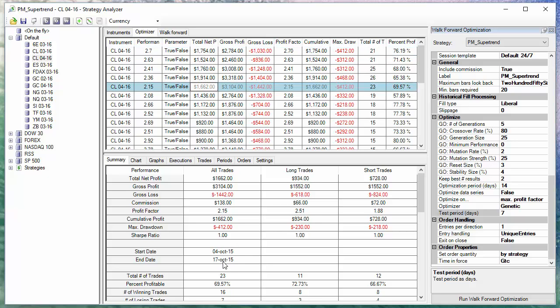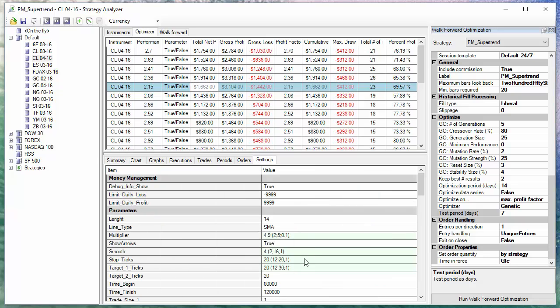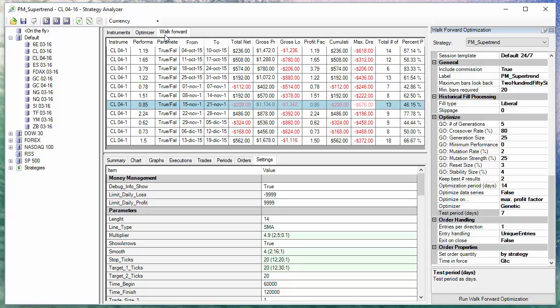All intervals are 2 weeks long, as we have set, and the settings found on each of those optimizations are used on the next week, and this is the result that we have on the walk forward tab.